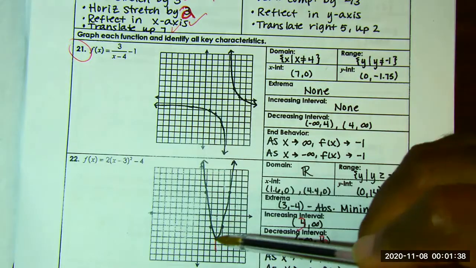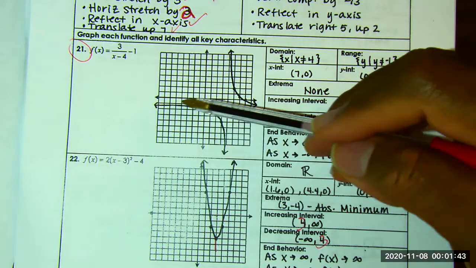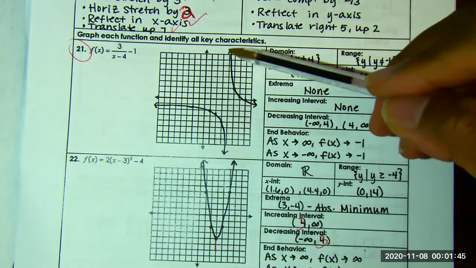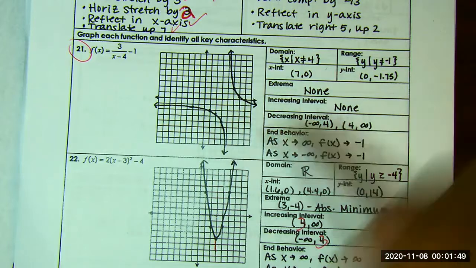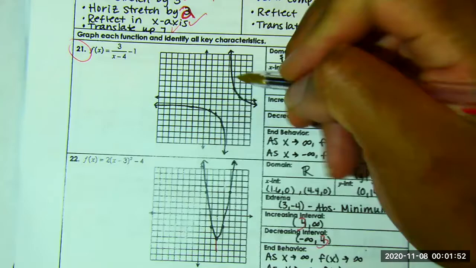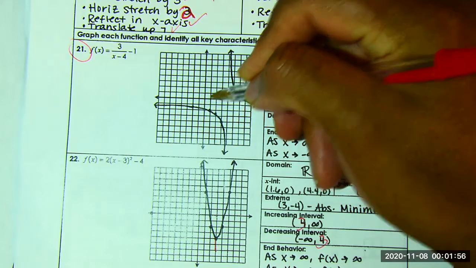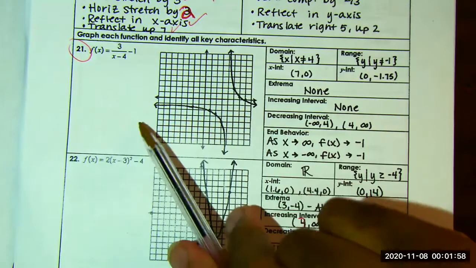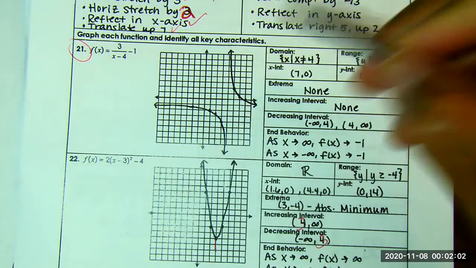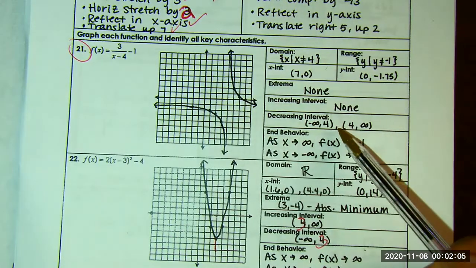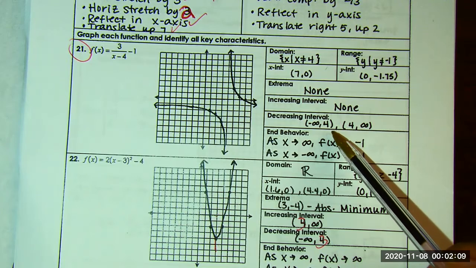Notice this is what increasing looks like. If I'm walking uphill, if I'm walking downhill, I'm walking downhill, or I'm sliding down. So that's why it's increasing nowhere, but it's decreasing from negative infinity to this line of demarcation, 1, 2, 3, 4, decreasing from negative infinity to 4 and from 4 to infinity. We don't do a union here because this isn't domain or range. We're just labeling things. So this is how you label things.